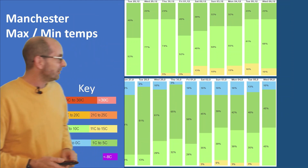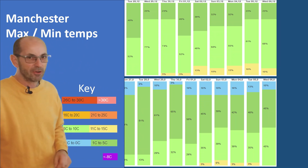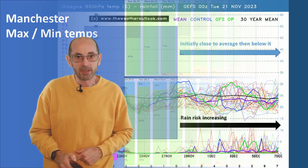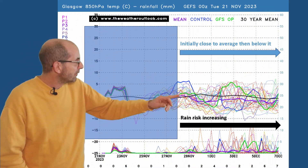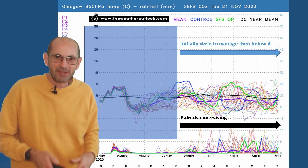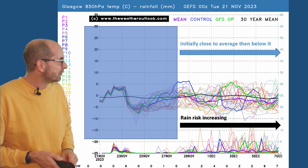The two-metre temperature data tables for Manchester are similar to the London ones, with slightly lower maximum temperatures and slightly lower minimum temperatures — so a higher chance of frost, but not a great deal of difference with the charts for London and the South East. Up to Glasgow, there are some differences because initially the ensemble mean is actually a little bit above the 30-year average, suggesting that milder air will be returning, particularly across the northern half of the UK, just at the start of the second week. But then the ensemble mean dips and stays below the 30-year average through the rest of the period.